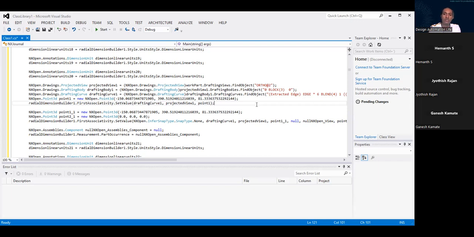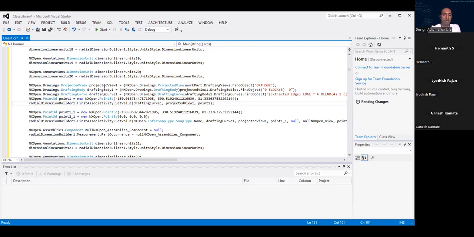These are the levels at which we access the typical object, or this is the relationship that the dimension has in that drawing document: the drawing view and the associated drawing sheet. Why are we fetching this? Because this is the required parameter in the builder. That's why we need this.